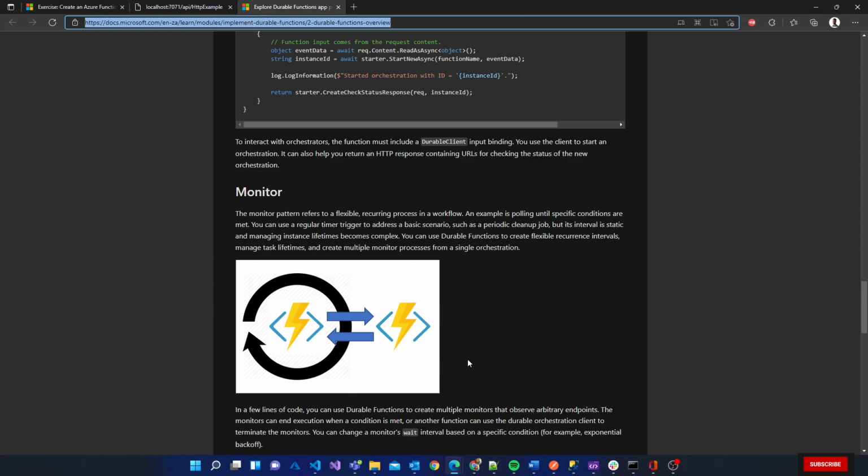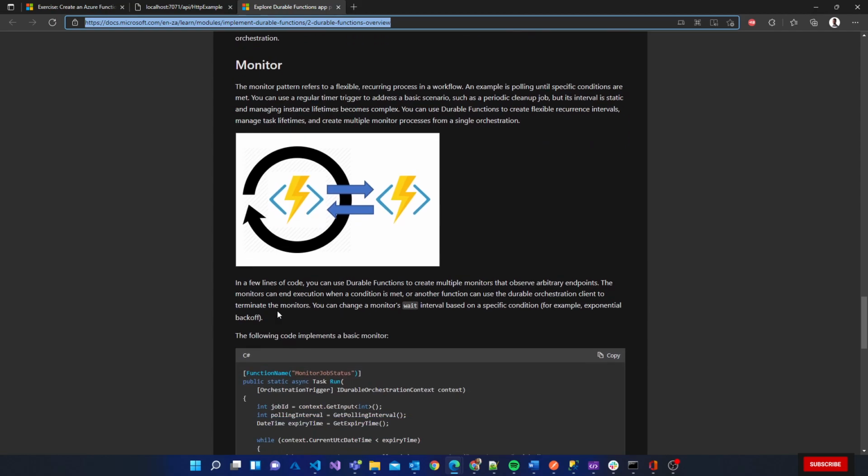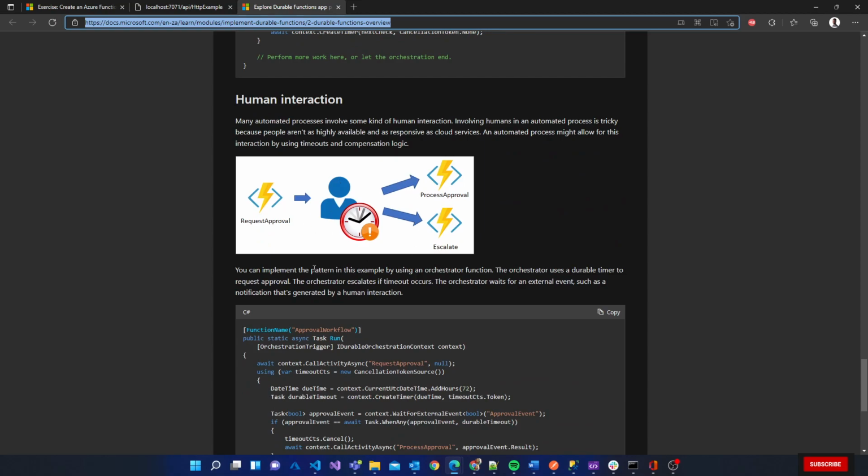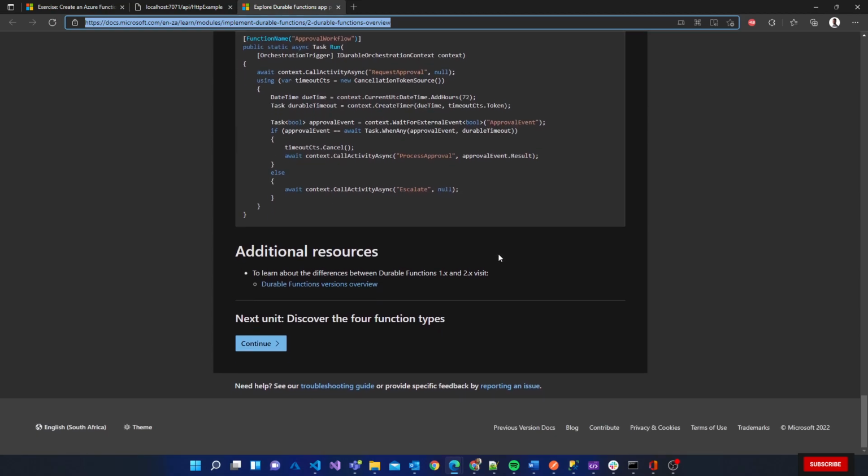Let's say, for example, it will receive it as and when people are walking through a gate. It will keep on logging consistently until such a point that we stop the function. Based on who walked in, it can take a decision to notify security or whatever the case might be. Human interaction type of thing, that's what I was talking about. Approval escalate is one of the other examples.